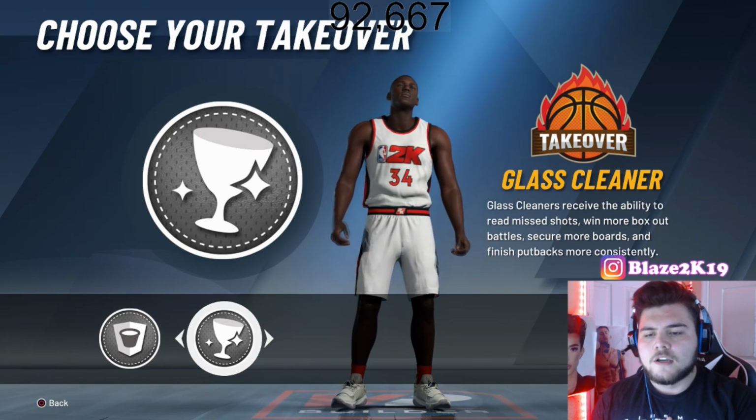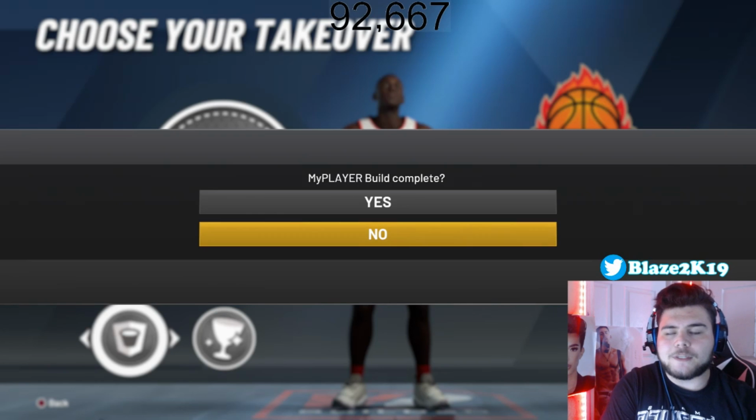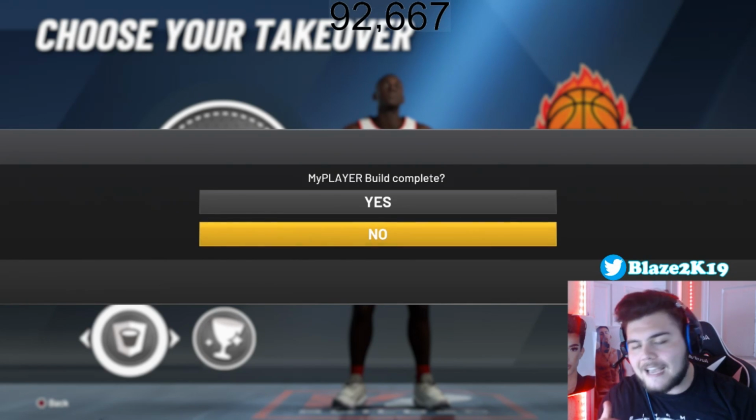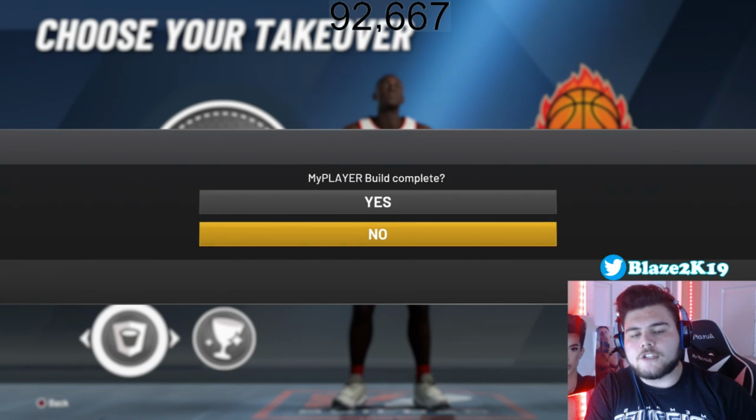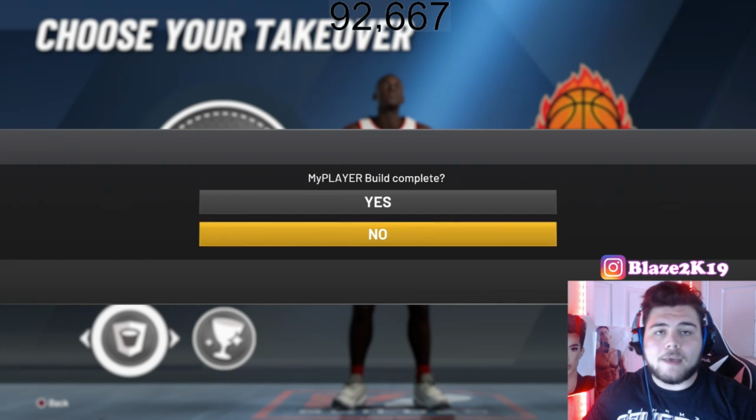That being said, we are going to be getting a Rim takeover just because defense is not as good as it has been in previous years. So obviously having that rim takeover is going to be a tremendous help in the paint, being, you know, a rim protector.